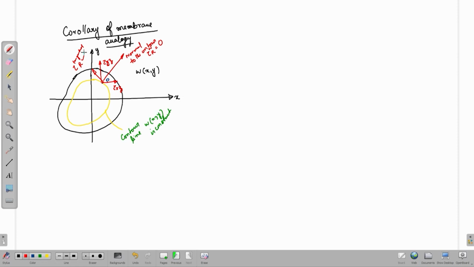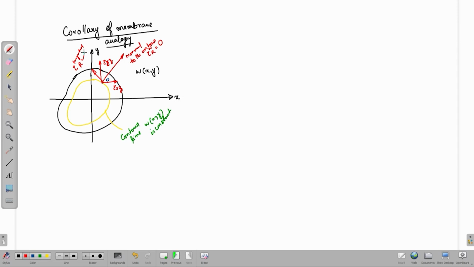Then what I can do is imagine a contour of that assumed membrane through that point P, and the resultant shear stress at the point P is going to be in the direction of the tangent of that contour. The advantage of this might not be very prominent at this point, but when we solve examples we will see that we can use this to bring down our calculation to a large extent.